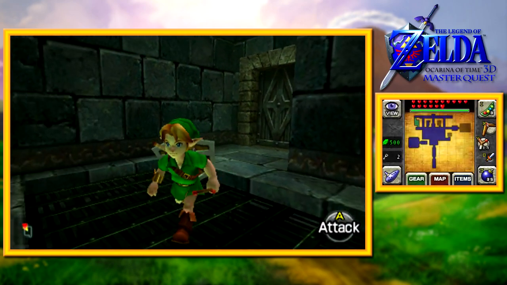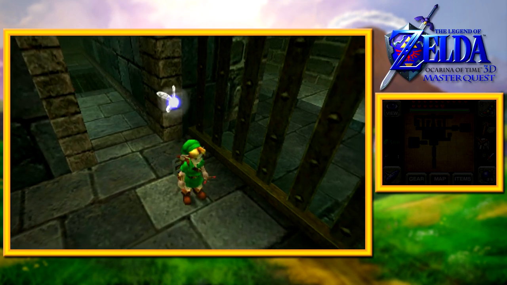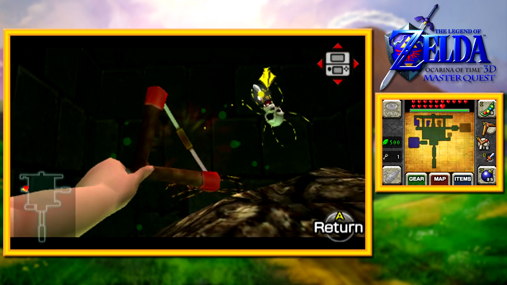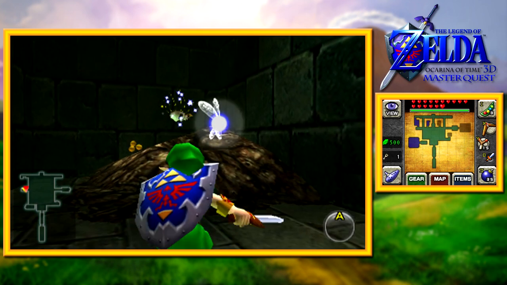And yes, Navi, I know about the shadows. You told me about those in the last episode, so I really don't know why you thought to bring it up again. Alright, let's get rid of these guys while we're in here. Probably don't need to, but might as well, and I already pulled out my slingshot, so whatever.